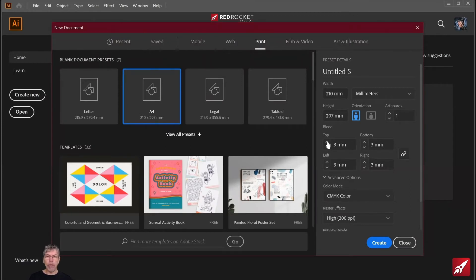What this means is that the printer will print the poster slightly bigger than A4 and then the guillotine will cut it down, making sure there are no extra white areas around the edge. The industry standard for bleed is usually three millimeters, so that's what I'm going to choose. Some printers, particularly with posters, ask for a larger bleed size, but three millimeters is usually enough. Because it's going for print, it's also going to be in CMYK color — cyan, magenta, yellow, and K is the key color, which is black. I'm going to click on create.